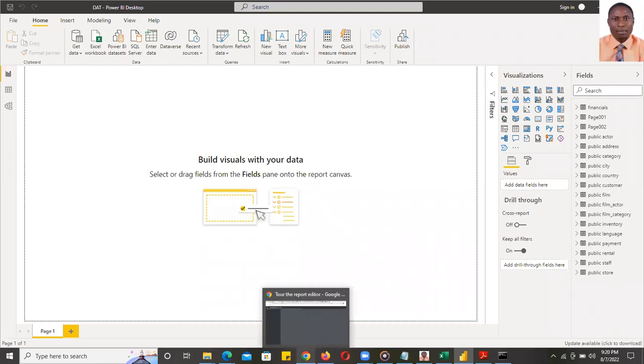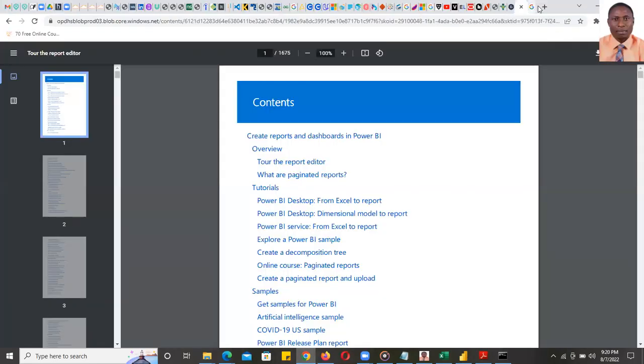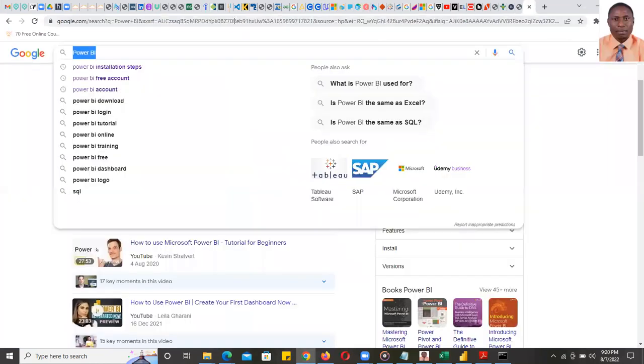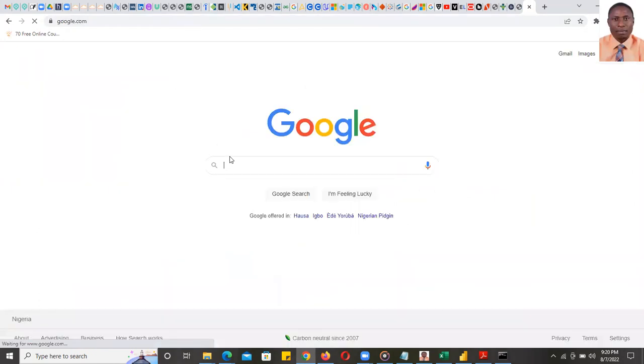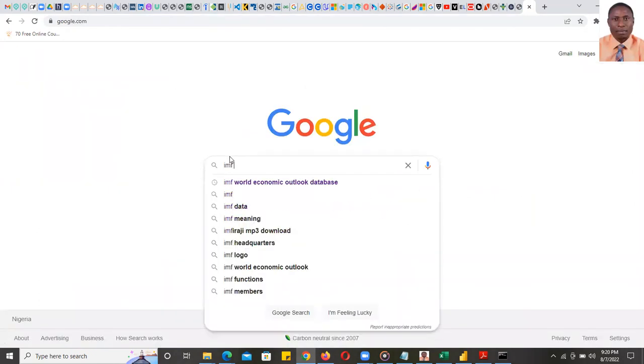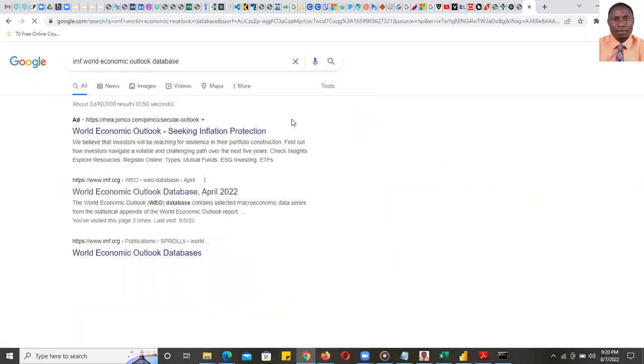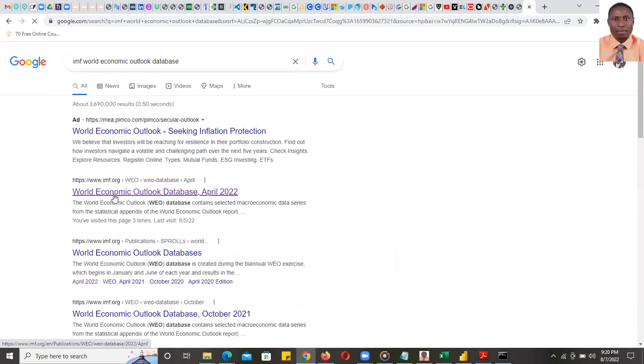Then let me just go to my Google and IMF World Economic Outlook Database. So I pick this World Economic Outlook Database, April 2020.